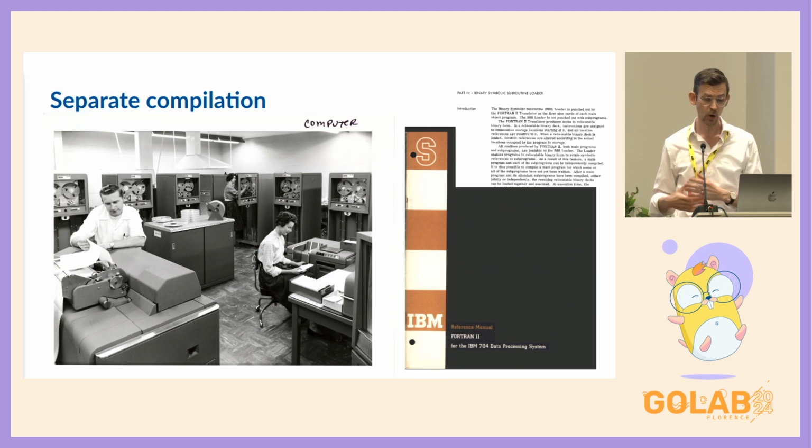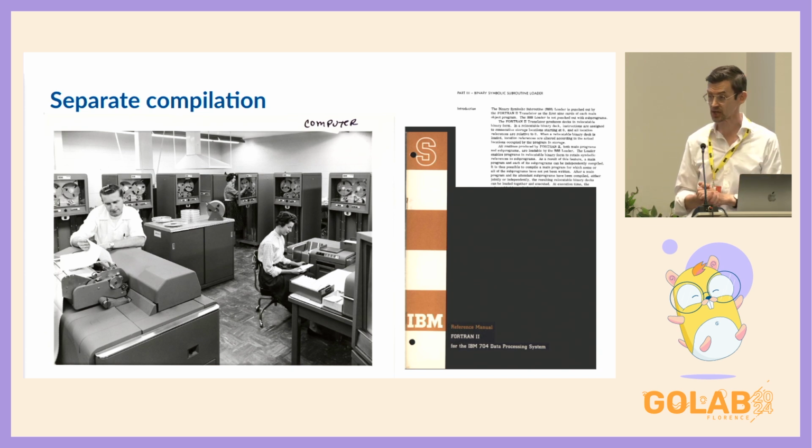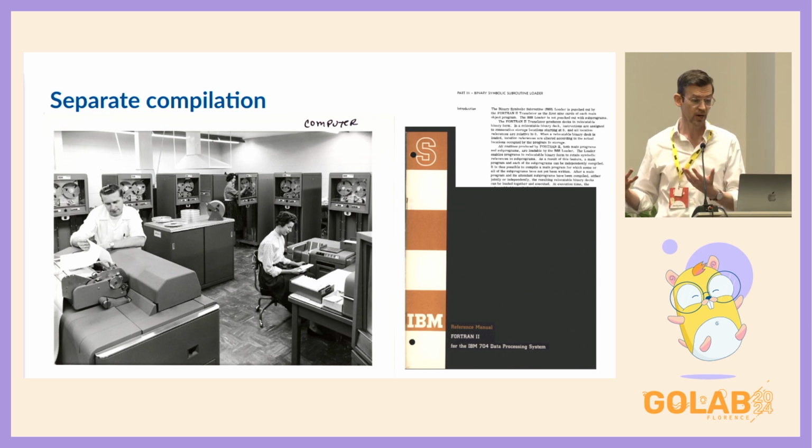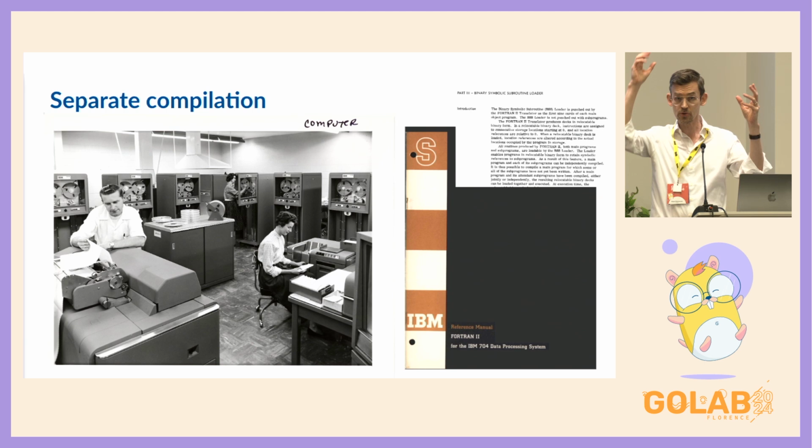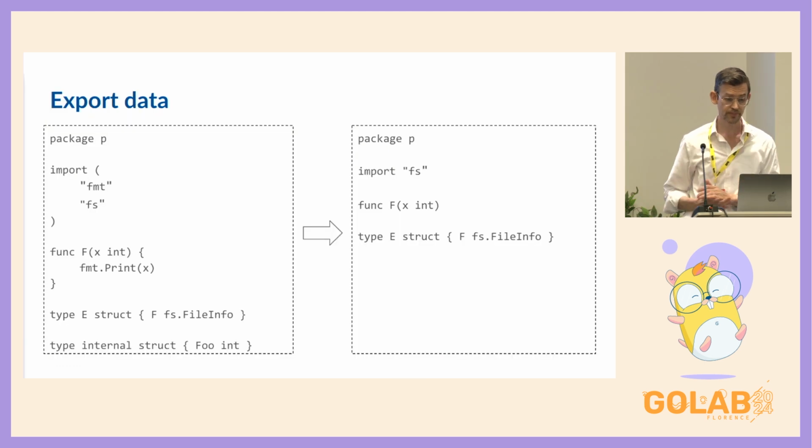For example, if one part of the program treats global variable v as an integer, then all the other parts of the program had better do so as well. It wasn't until much later, in the 1970s, that compilers would export a summary of what they had learned from processing one unit, that they would then read again when they analyze a later unit. And that way, consistent type information could propagate upwards through the graph during the build.